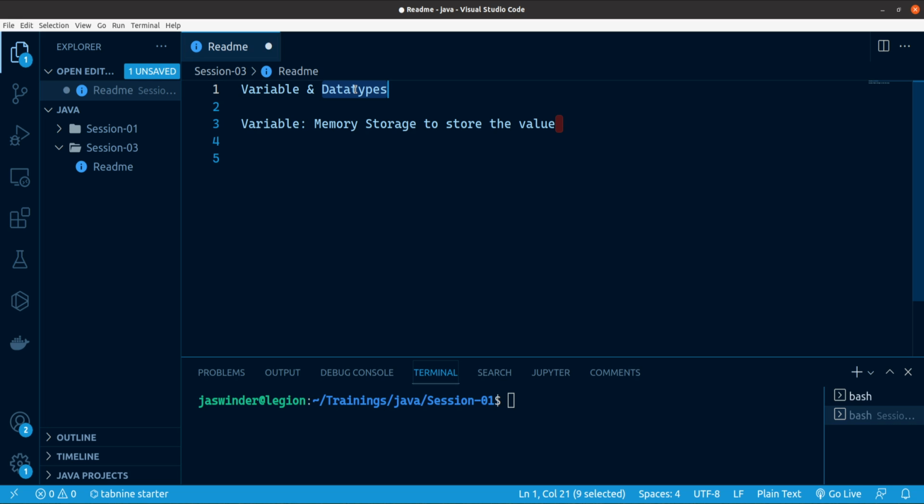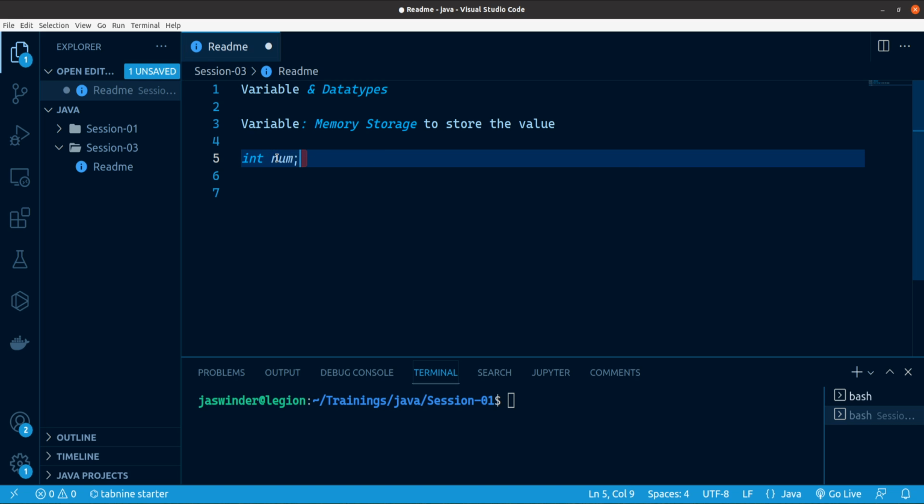Java is very strict about memory management. Whenever you are going to save a value inside the variable, it will check whether you have made a declaration earlier, right? So it is very strict with type checking. Let's say I'm telling Java that I want to save an integer number. Java is going to give me a data type, and the type is int, and I'm going to declare a number.